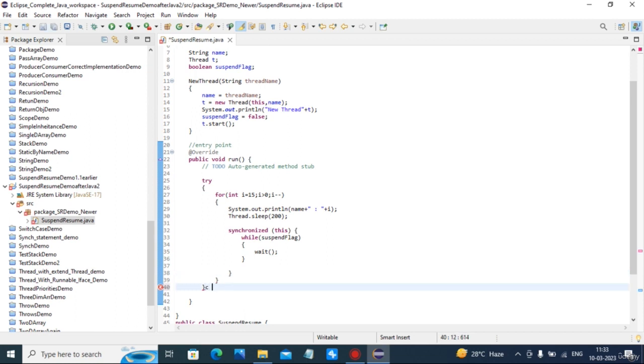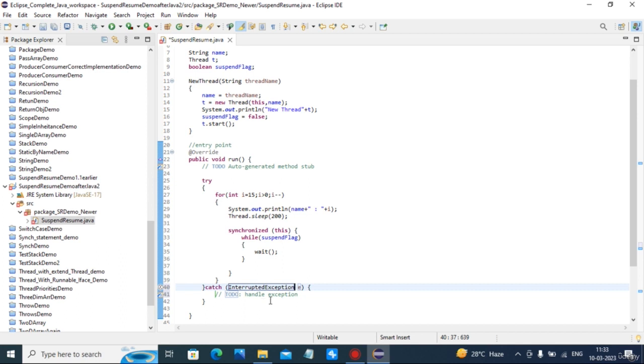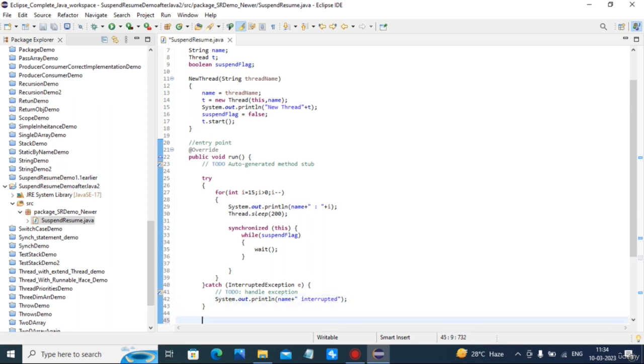After this, catch InterruptedException: name is interrupted. After interruption, the thread is exiting: name plus exiting.